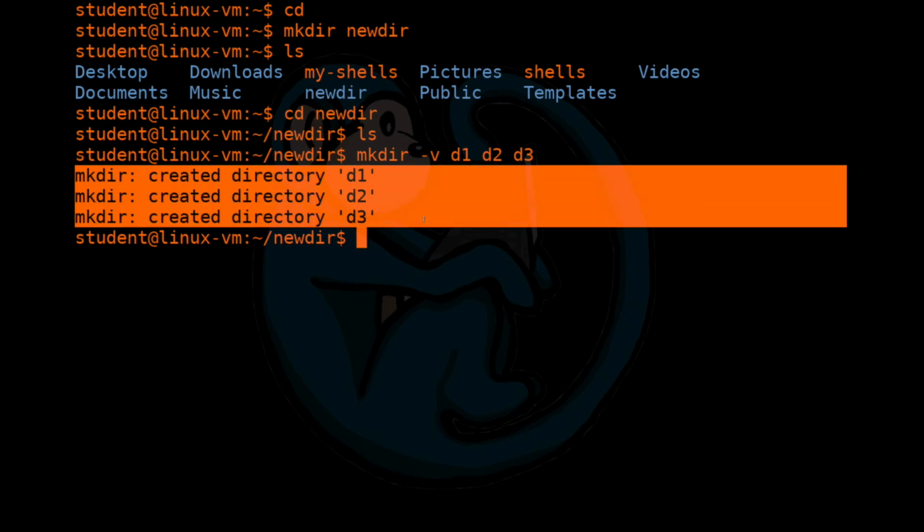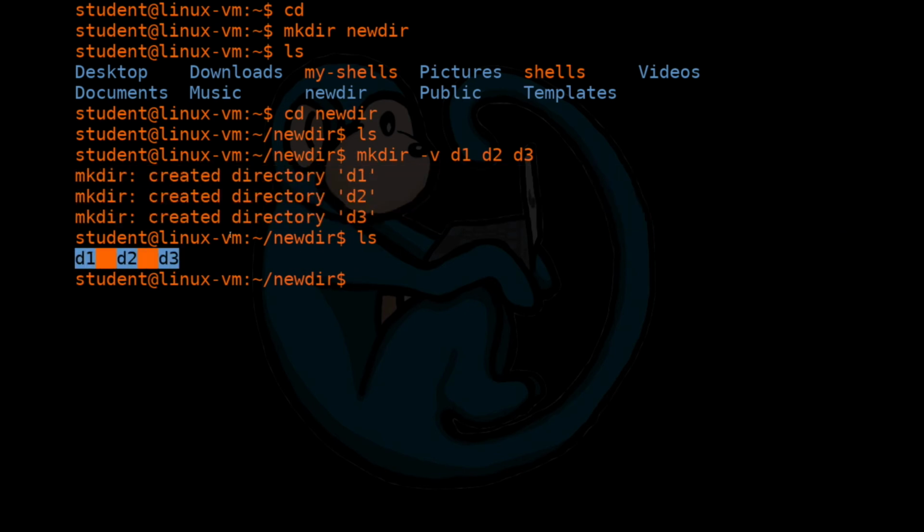So you may find this helpful, especially in the beginning when you are not sure exactly what's going on. So let's go ahead and verify by doing an ls. And sure enough, those 3 folders are there. And then we can go ahead and copy different files into those folders, right? So we can copy the file /etc/timezone into the folder called d2. And we're going to see what we're going to do with that next.